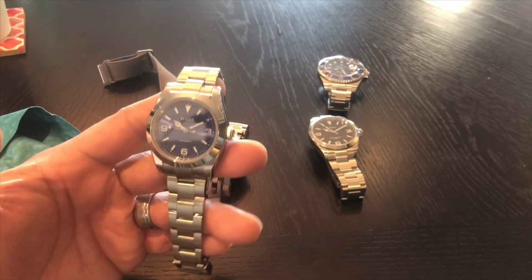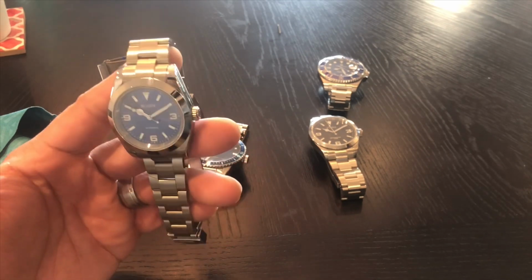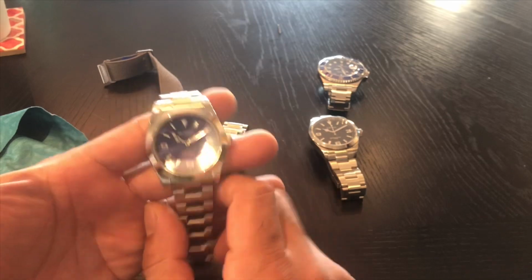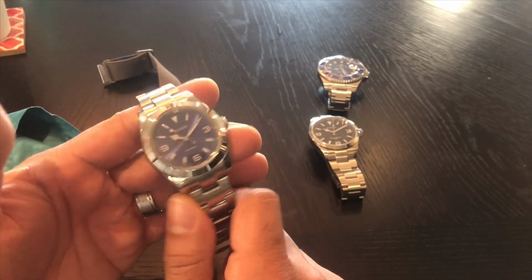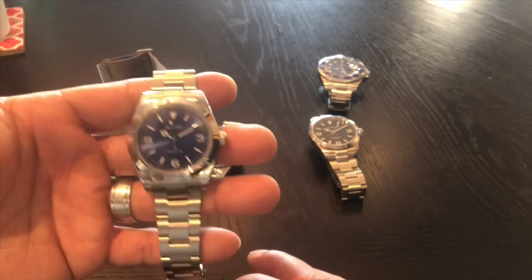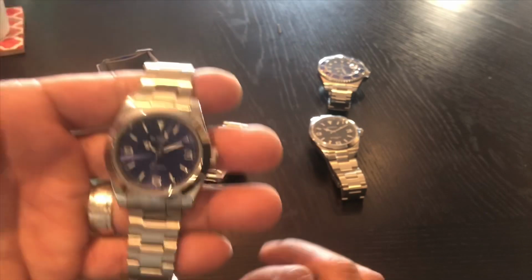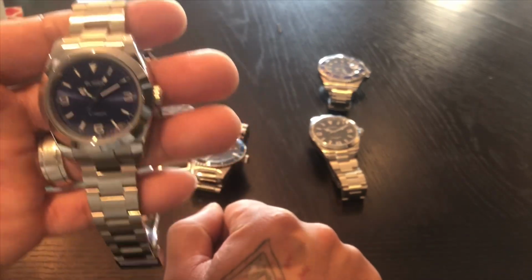Gonna just do a quick video on this. I don't know if it's Bliger or Bliger, but I'm gonna call it a Bliger. I like how that sounds better. This is a Bliger Explorer Homage with a blue dial. If you don't feel like sticking around for the whole video, it's pretty good. I think it's pretty good for the most part, but I'm gonna go over it. You might wanna check out the full video if you're interested in this one.